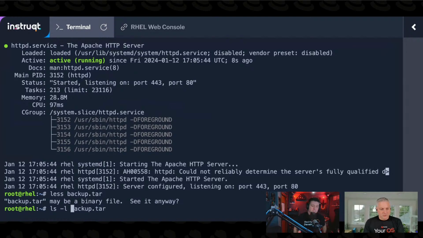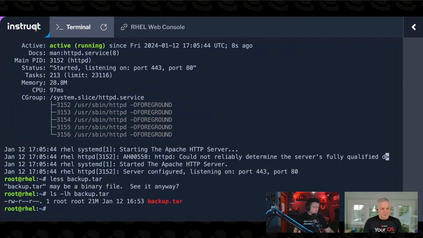And let me make this human readable. So when we made this backup, as we just pointed out, it basically just takes the file content, sticks some metadata at the header of the file, and then gives you the file contents. Tar natively does not do any compression. And so when I grabbed the copy of the /etc directory to make this backup, there's 21 megs of files there, which meant the backup is 21 megs in size.